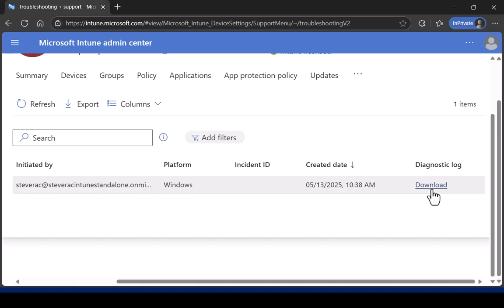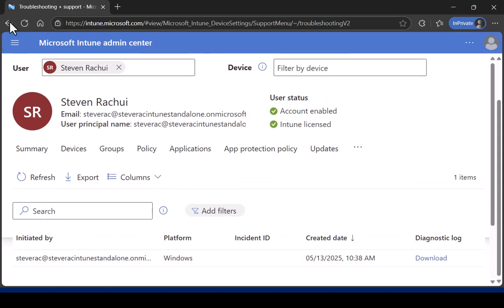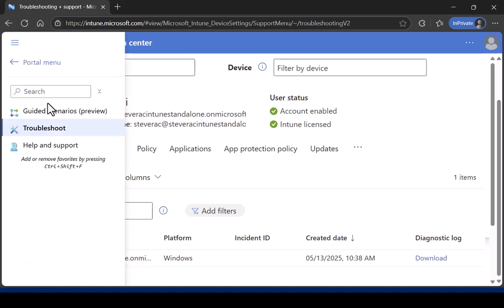But we have the ability to trigger a device diagnostics run on the device, which will go scoop up information from that device that's relevant and bring it in, right? So you can actually look at it. In my case, I've already done it on this device, so I have one entry that I can download from, right? I'll show you that in a minute, but let me back up and show you what I'm talking about in terms of triggering a device diagnostics.